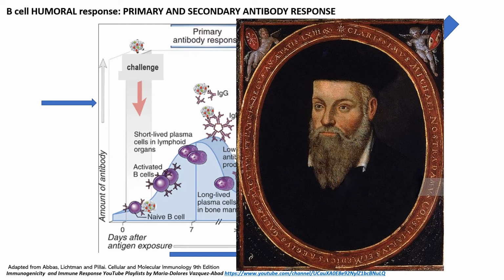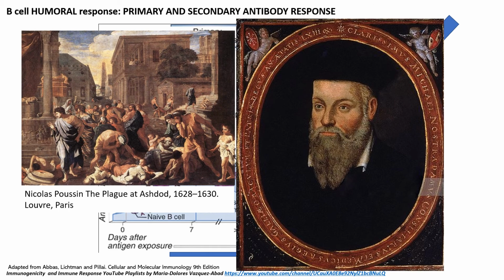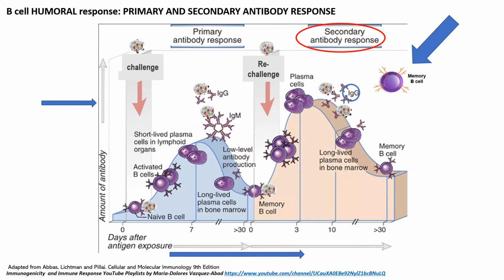Michel de Notre Dame, also known as Nostradamus, survived a plague that killed his family, many of his friends. All of his children died. And he was known to have written that he did not want to use any more protection when he treated patients because he did not care if he died. However, he survived and he kept treating patients throughout his life that had the plague, and he never actually got sick with the Yersinia pestis. And this is most likely because he did have memory. He had built a very good immune system protection with memory against this very dangerous bacteria.